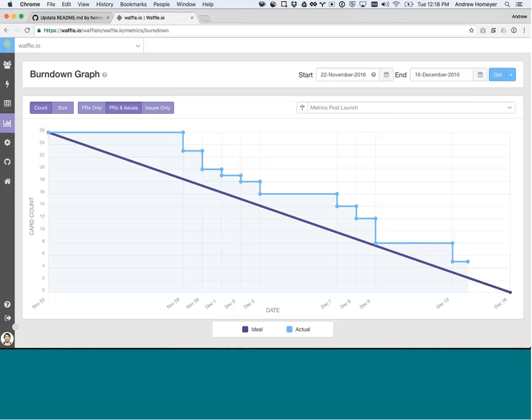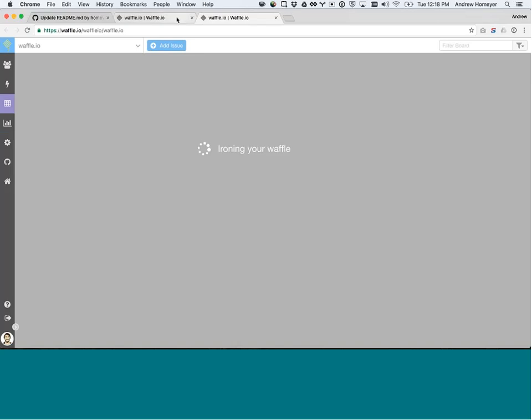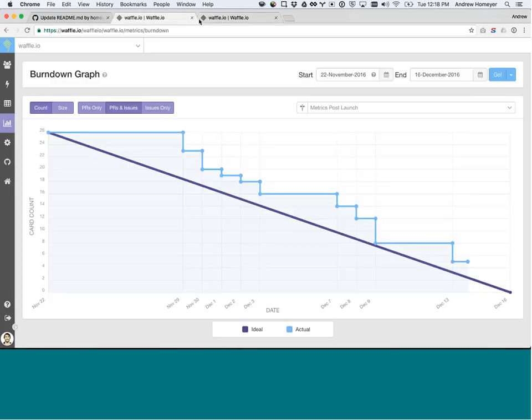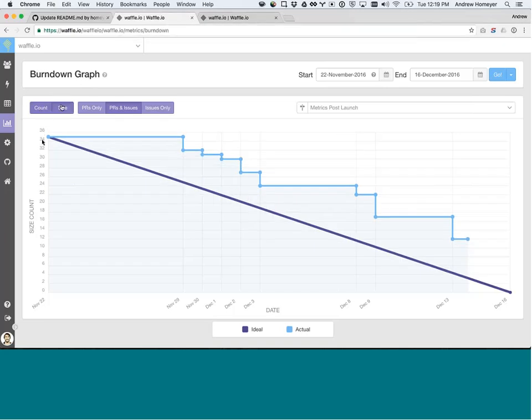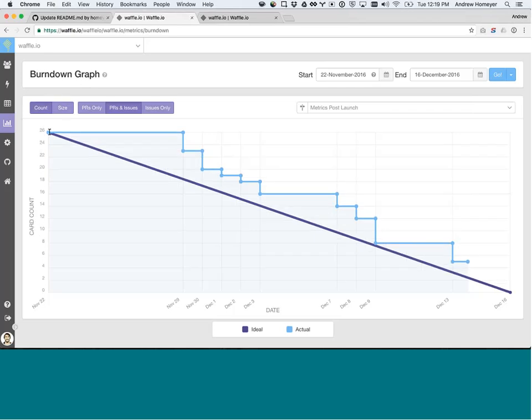Let me open the board interface in a different tab real quick. So each dot represents something being done. We started with 26 points on size, or if I choose to look at it by count, I see that there are 26 issues in this milestone. On November 29th, 3 of those issues were then closed.